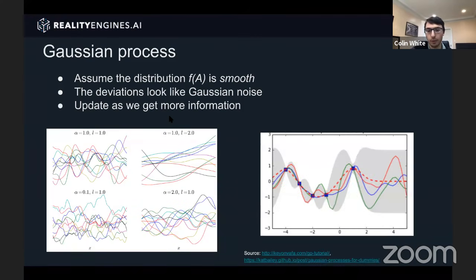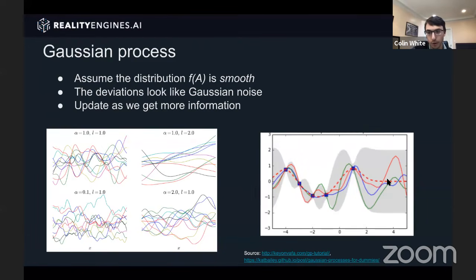Okay, and remember I said this was an iterative process. So the idea is that, say we've queried these 5 points so far, then since we assumed that it's a Gaussian process, we can start to compute error regions for all different values of our objective function. So like in this area, we have a pretty good idea of what the function would be, but in this area, we have much less information about the function.